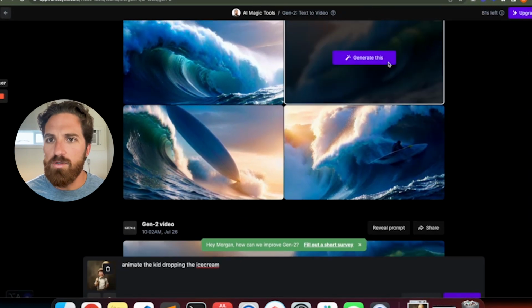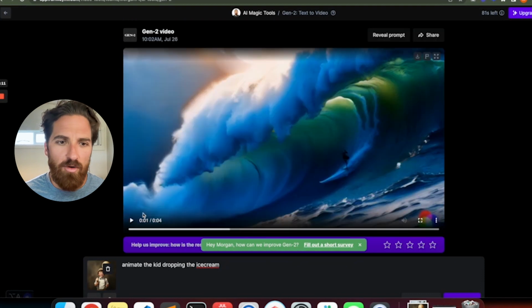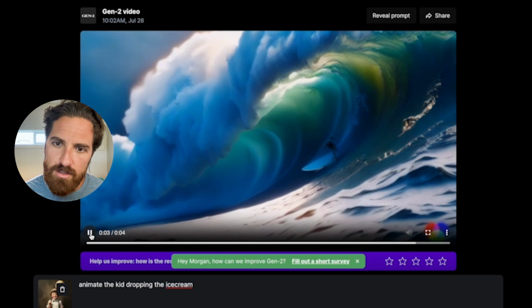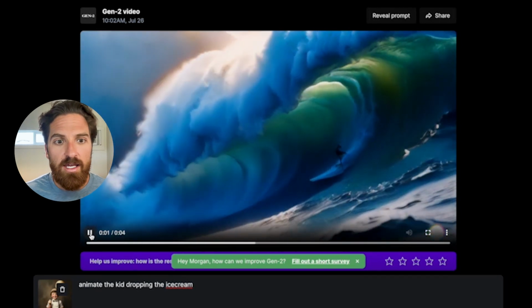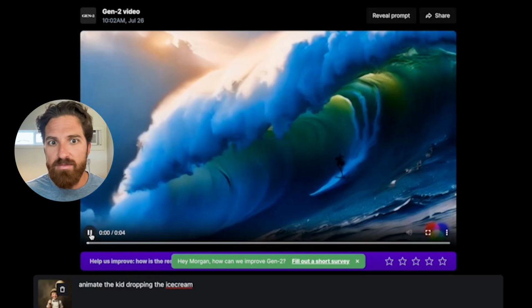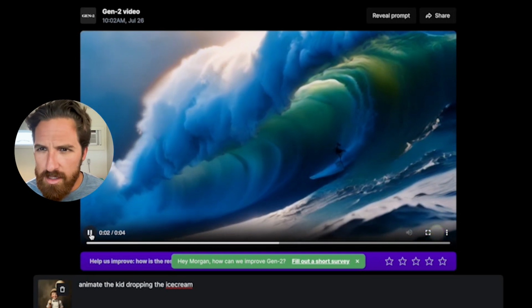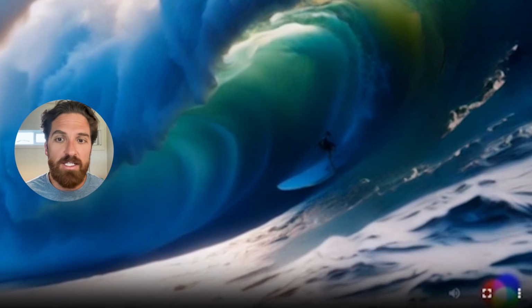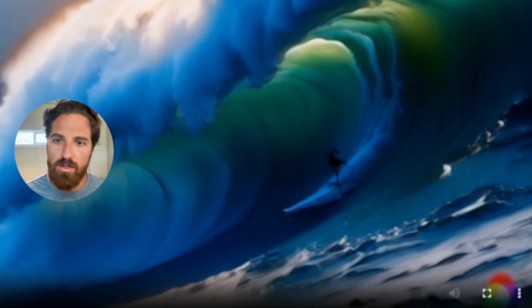So I was able to generate this. It's just not great, right? So I'm gonna show you, if I look at this picture or this video as it's playing, the wave itself is pretty impressive and it looks like a wave, and I can look deeply into a couple points and I'm like, okay, that's kind of weird. The surfer, however, is indistinguishable. You can't really tell what's going on there.